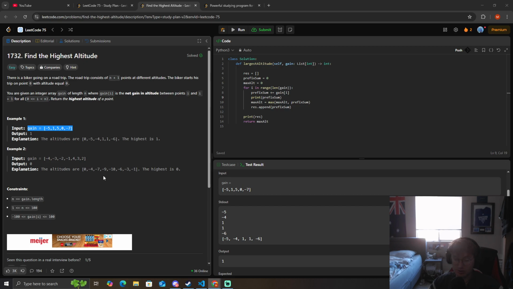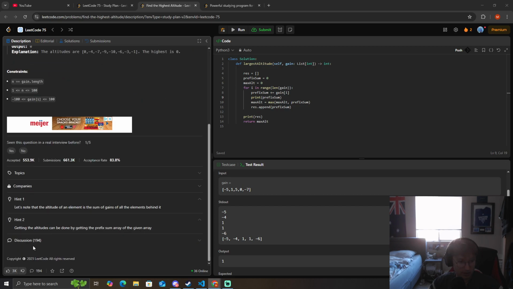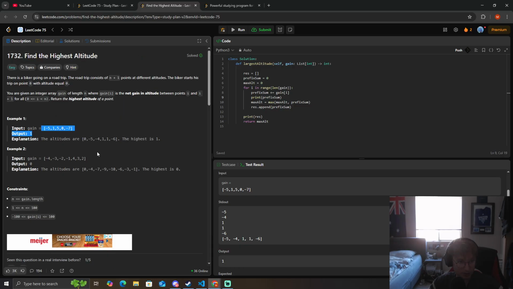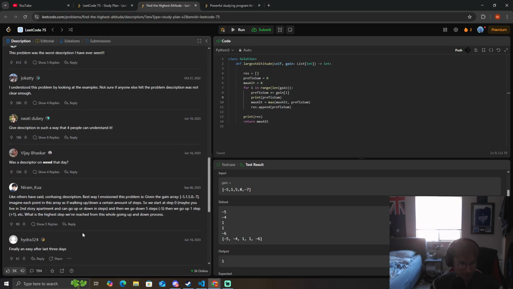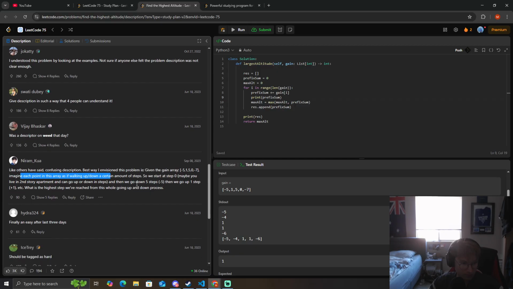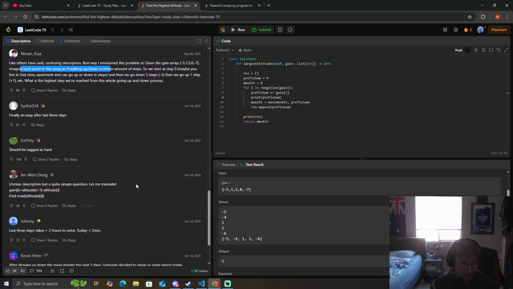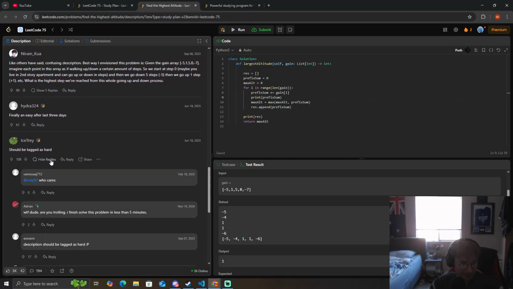I think this question is just worded incredibly badly, because I'm getting confused by the question. This was an easy problem, but the description is confusing. Should be tagged out.